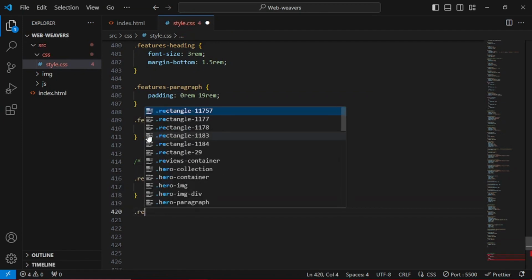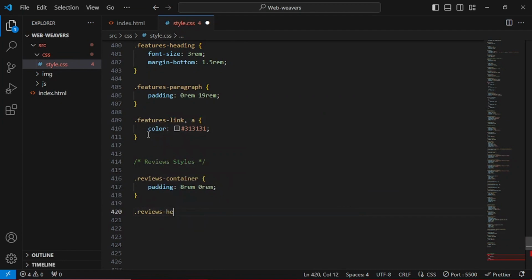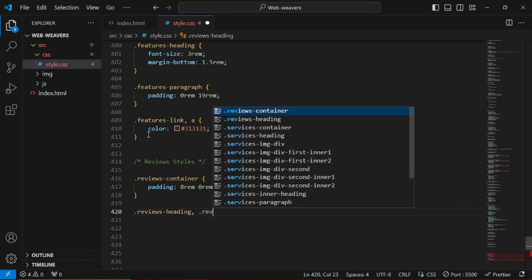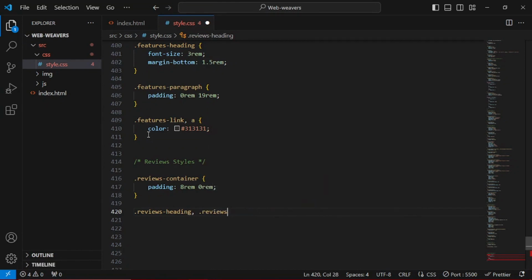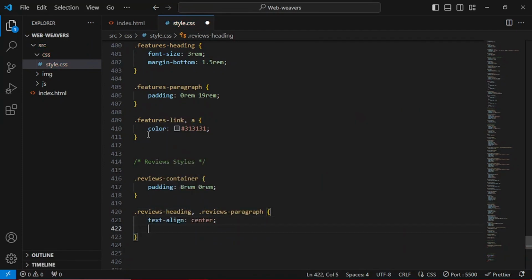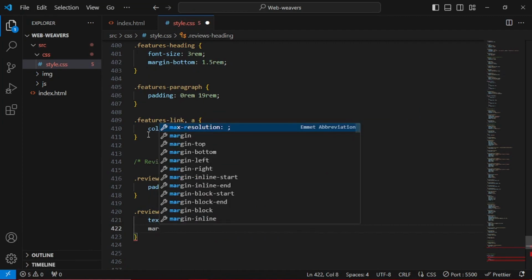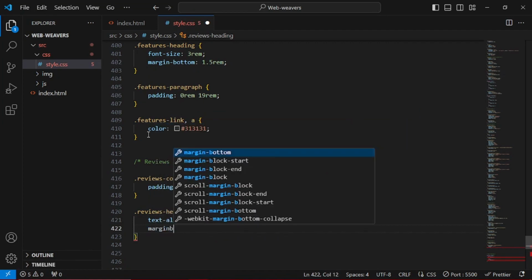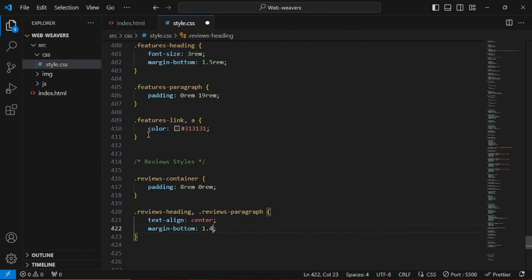Reviews heading and reviews paragraph. We have text align center, margin bottom 1.4 rem. So next we have is the reviews heading.